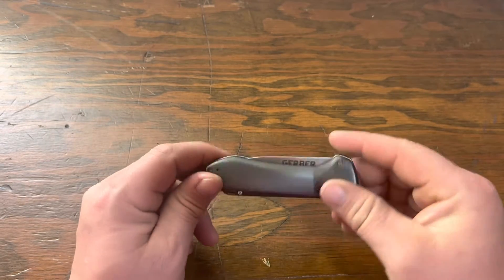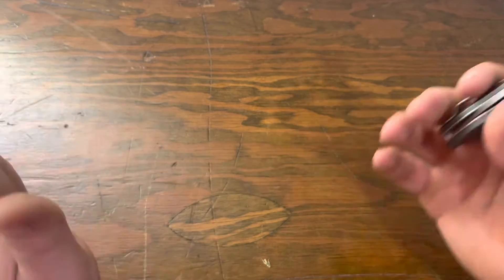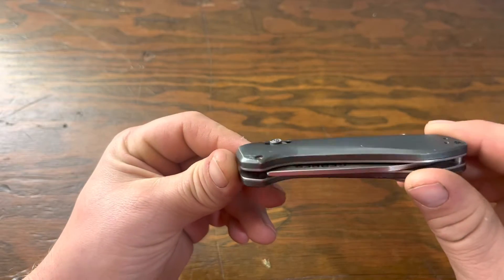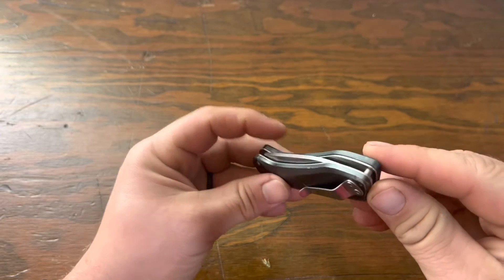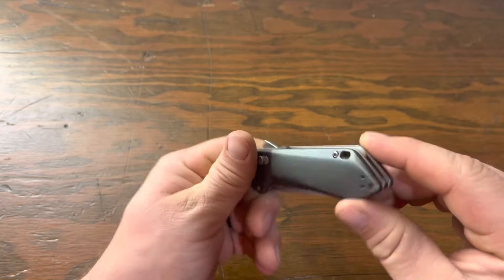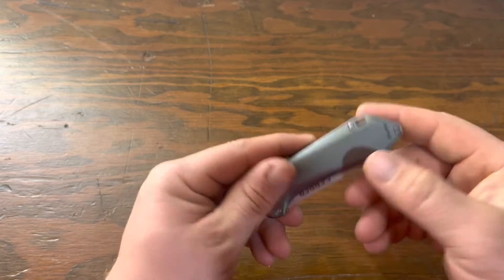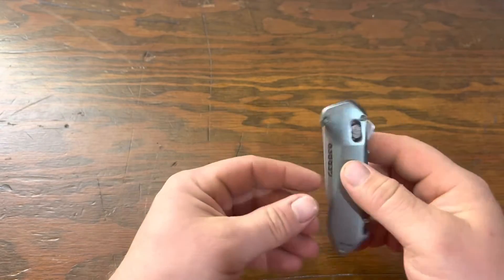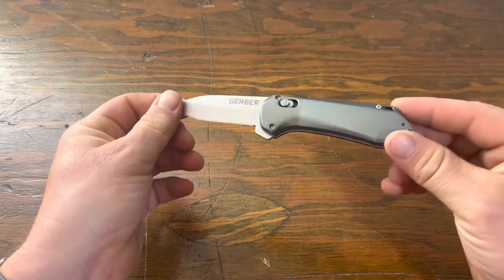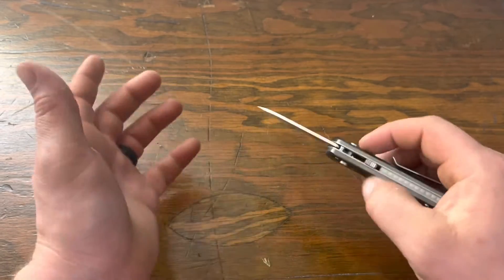So let's go into a review. As I said I've had this for a little over a month now. One thing I want to note — the anodized aluminum holds up pretty good. As you can see I got a couple nicks in here just from getting beat around and used a lot, so it is what it is. That's to be expected; a metal finish will wear, so I won't knock it on that. For general appearance this knife is very pleasing to the eye. It's compact, looks nice, and has a lot going for it.